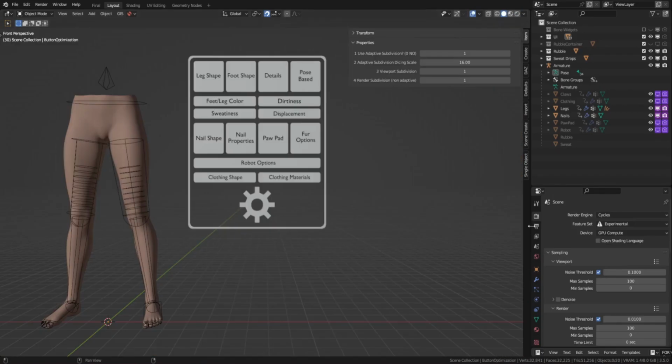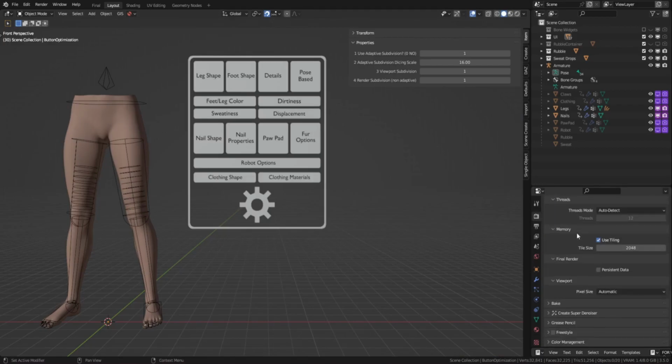Go into the Render Properties panel, scroll to Performance, Memory. If Use Tiling isn't checked, check it, and try rendering the scene with less and less tiles. This will definitely slow down the render process, but will make it so that the render is divided in smaller chunks that get calculated one after the other instead of all at the same time. It takes longer, but with this you should be able to even get those micro details.